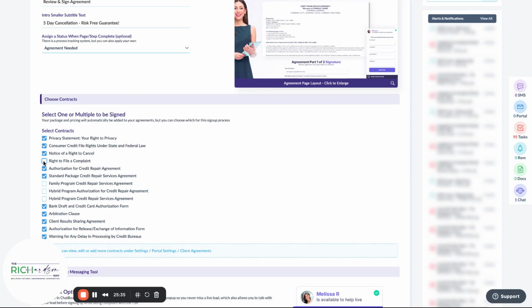That's why you'll see here that I don't have none of these checked off, because in my agreements I've already gone in and I have the total cost of credit repair, all right, as well as the total cost of credit monitoring if they have to pay for credit monitoring. Like for example, in my hybrid program, they have to pay for their own credit monitoring, so I have the total cost of that. So I believe they are working on that.